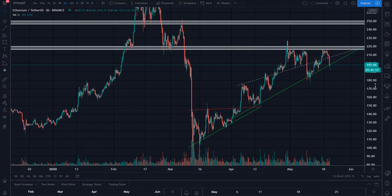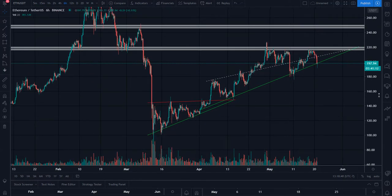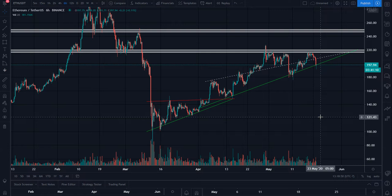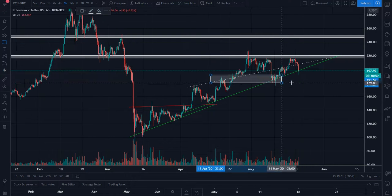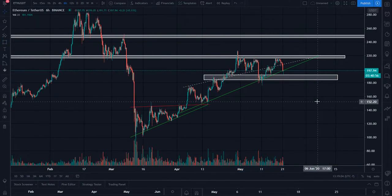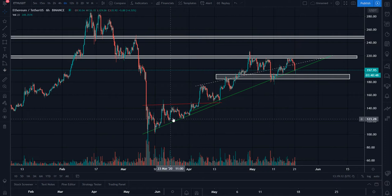Remember the relative strength that we're looking at. Ethereum wasn't so bad, so we're still holding this nice ascending level of support. The main thing we're looking at is BTC for any entries. In my personal view, that's just what I'm looking for, so I'm not really looking at Ethereum just yet significantly, but we do see that it's still holding a series of higher lows. Definitely still too early to short in my personal view, but we do see a nice potential level that if we break, which is around 185, high potential that we could be seeing a move to the downside. But overall, we're seeing it hold pretty well.